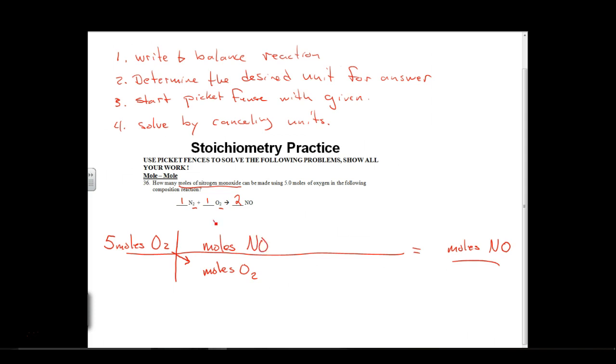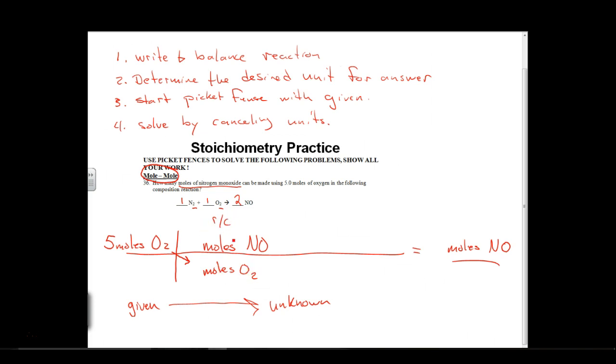This step is called the ratio of coefficients. This is where I go from my given to my unknown. If you have your periodic table handy or your naming schemata, you'll need both, but the periodic table has that map. Here we're going from moles to moles. We know that because this says so right here. If we read the problem, it says how many moles of nitrogen monoxide, and it gives you 5 moles of O2. So now I need to know what numbers go in front. So I look up at the balanced reaction to figure that out.